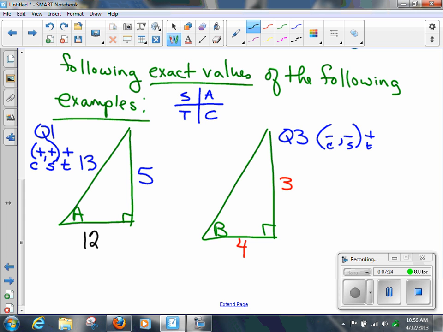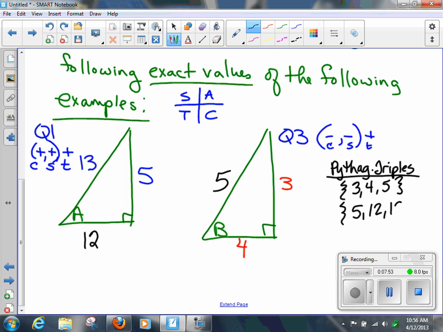What are they called? Pythagorean triples. We're going to write that down, okay? Pythagorean triples, folks. What's this other triangle? 3, 4, 5. There you go. Pythagorean triples, you've got to remember the number one most common one that occurs is 3, 4, 5 or any multiple of that one. The second one that shows up a lot is the 5, 12, 13. I don't remember the others, but there are several others.